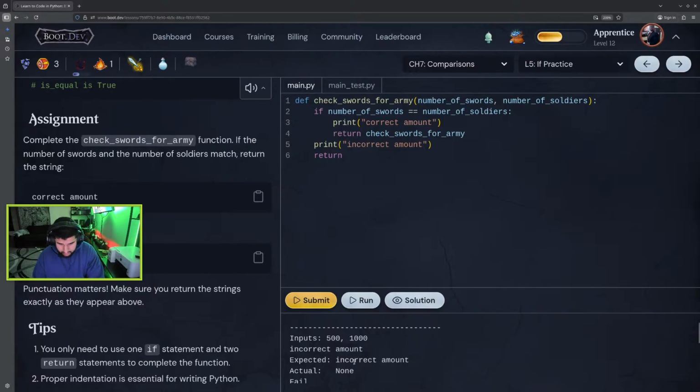Okay, expected incorrect amount, actual none.